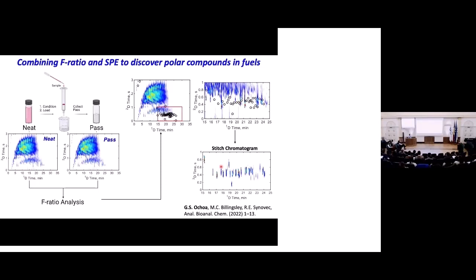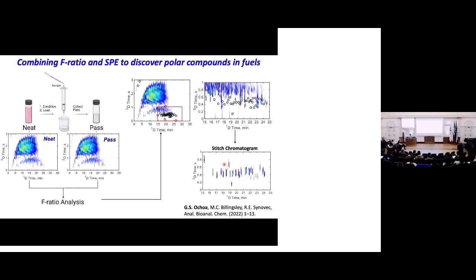And the focus of my talk is going to be on optimizing the SPE extraction in a different way and for different phases and load volumes. We found from this that we were able to see a lot of different phenolic compounds that came out of our rocket fuels that very well associated themselves with the carbonaceous deposits.